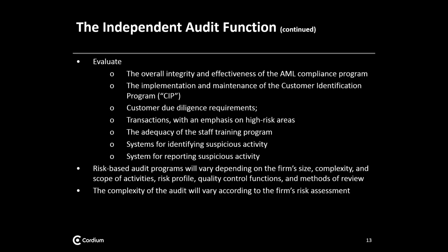The review staff must evaluate the integrity and effectiveness of the AML compliance program, including the customer identification program, customer due diligence, and high-risk transactions with an emphasis on high-risk areas. The review staff must also look at the adequacy of the staff training program and systems used for identifying and reporting suspicious activity.